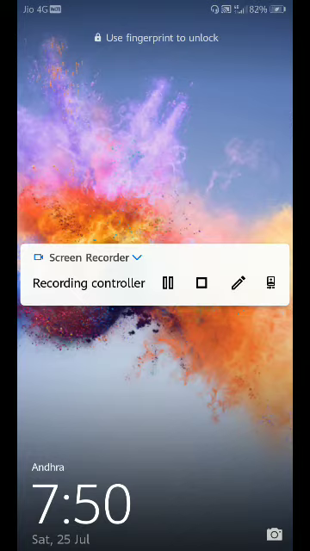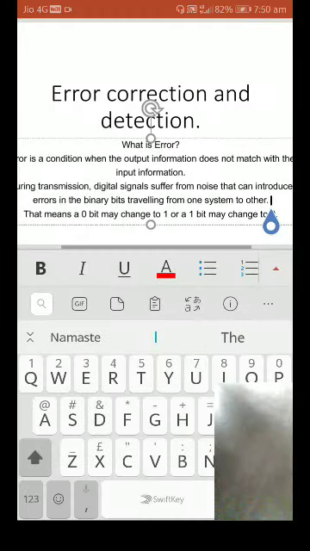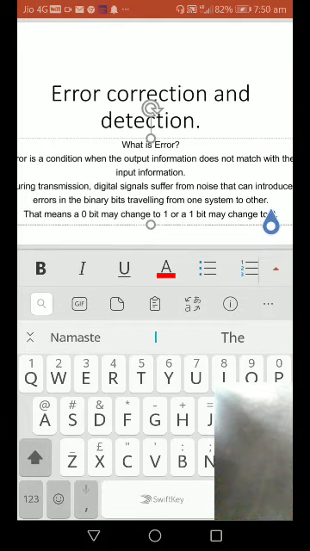If a negative pulse is transmitted, minus 5 volts, and plus 5 volts are taken as logic 0 and logic 1 in digital communication, that is, positive logic and negative logic.